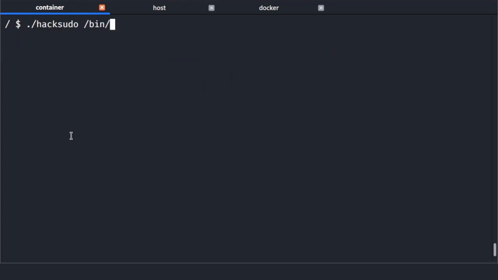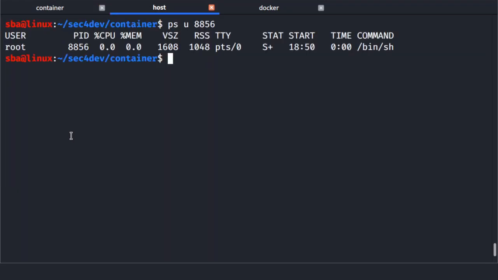And as we run this, we immediately change our user ID to 0, which means root. And then it's more or less game over because we have escalated to the host's root permission again.